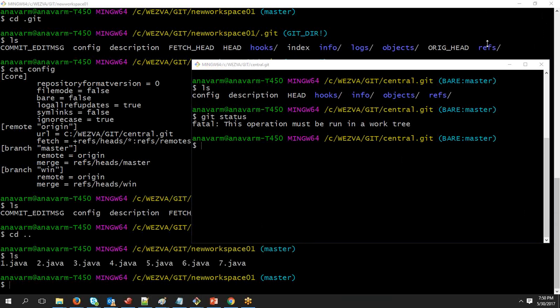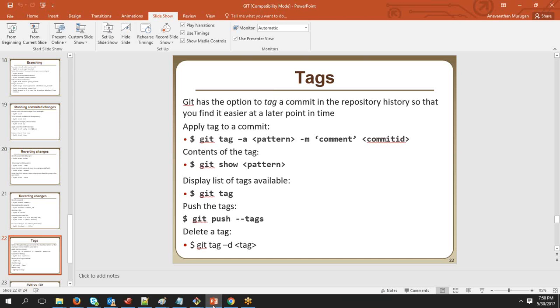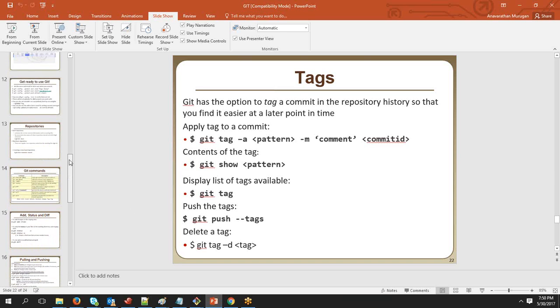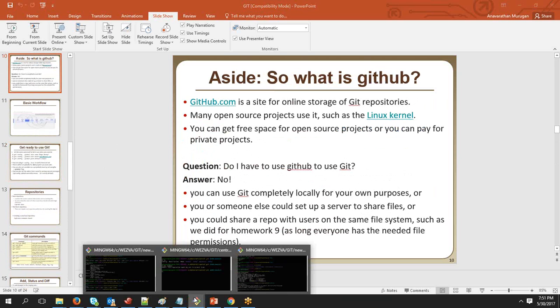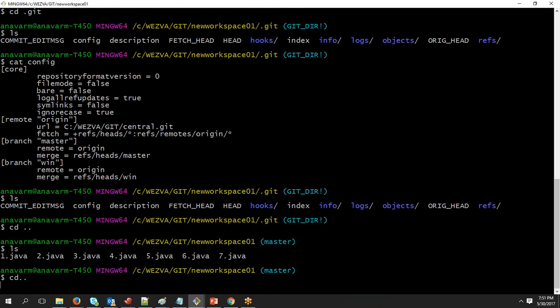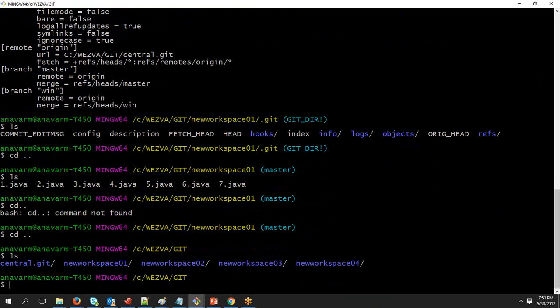Now, so far, what is it that we did? All the workspaces that we created so far, where were they available? If you look, all the local workspaces and the central workspace that I had were available in the same directory, right? Now, when you go to an organization or to production, it will not be like this, where this workspace may be for one user and this might be for another user. In that case, this workspace will be available on his laptop or his machine, and this will be available on the other user's laptop or machine.